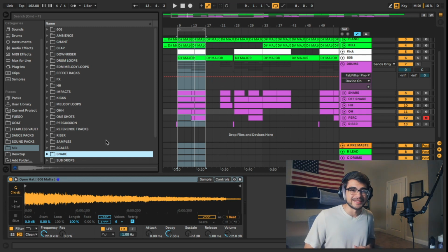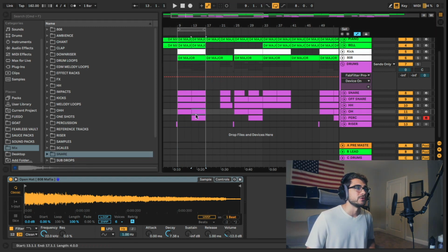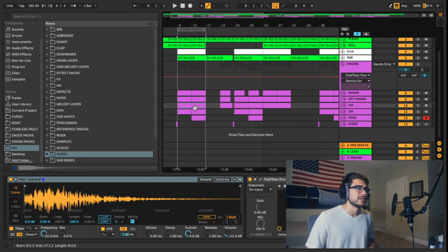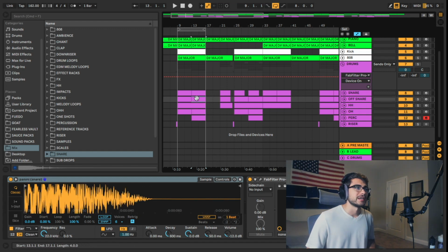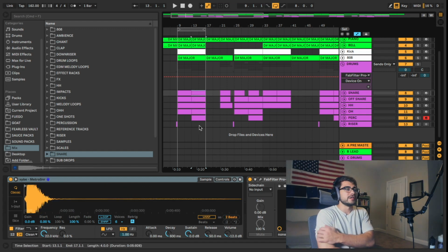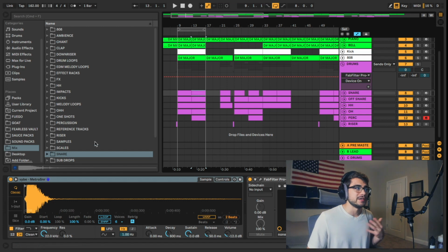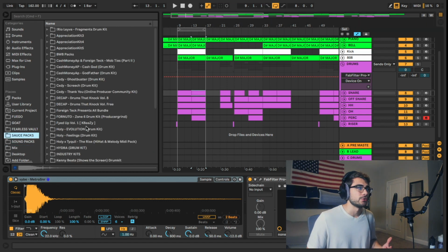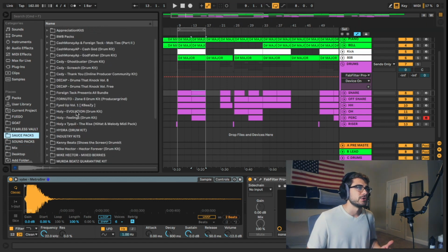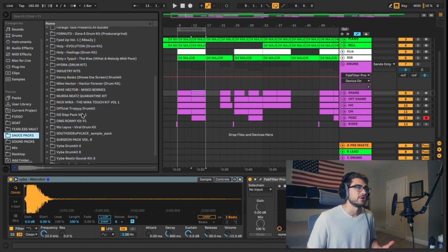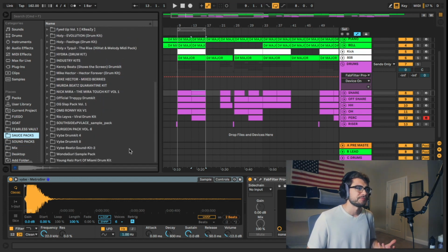The second thing is, this might be a little controversial, screen peep your favorite producers. So if you want to screen peep me, I never hide the samples that I'm using. Take a look at this right here. You can take a look at the hi-hat I'm using, the snare I'm using, all these different things right here. And you'll see me in my tutorials, I'll actually go through the packs that I use. So you could even look in this pack category right here, and you could cop some of these packs if you want. And you can see which samples I'm picking out of the packs just by screen peeping.